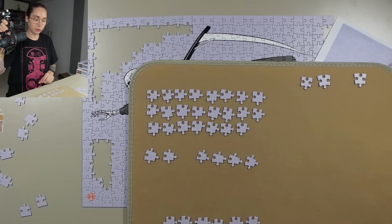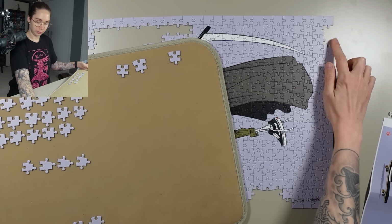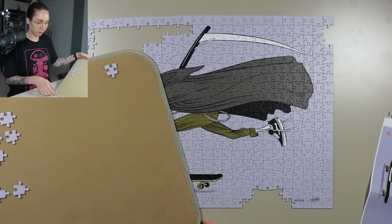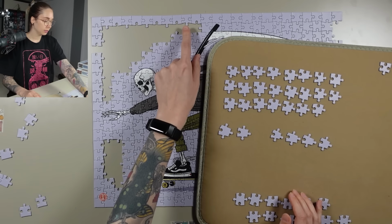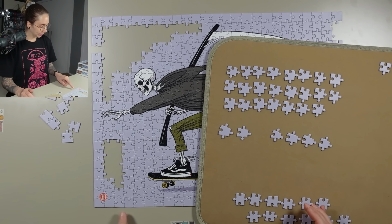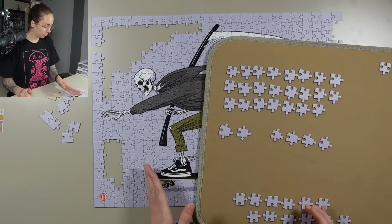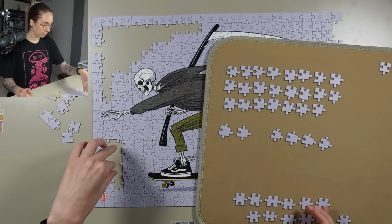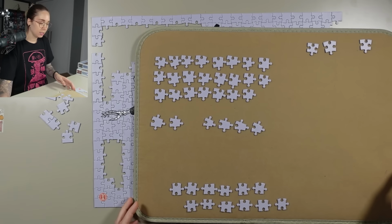So, I've been doing a little more puzzling off cam. You see, I only have a couple pieces left. I still haven't figured this out. This here had to go. This was wrong. I fixed one of these, but this I haven't figured out yet. The rest is getting there. I replaced one here, but I think this is more wrong than I expect. These side pieces I still haven't been able to fit in. I fixed all of these. These were all wrong, surprisingly. But I'm slowly putting it in from here and then checking, sometimes taking edge pieces out and trying to fit others in. So I'll try and fill this first and then move my way up top, I think. But yeah, we're getting there. The end is near. So let's see.